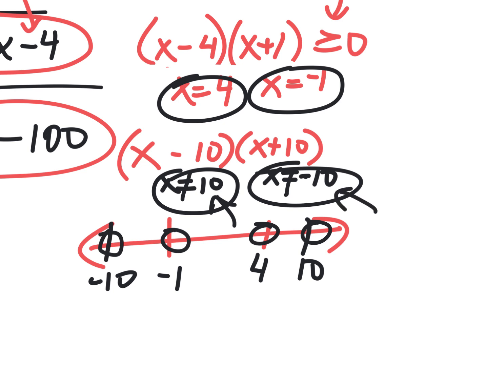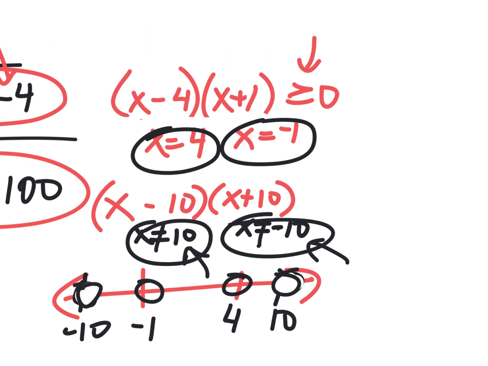So the two 10s, those are going to stay empty circles. I'm going to hollow them out inside, so there's no chance that I think it's shaded there. And then these two, remember this says or equal to 0? This is okay. In fact, I should shade it in because it can be 4, because it says it can equal 0. And it could be negative 1 because it says or equal to 0. So I'm going to fill those both in. That gets filled in, and that gets filled in.